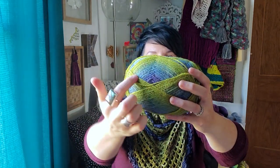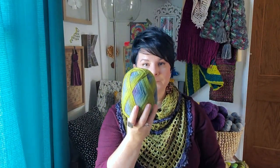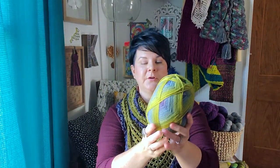You can see there's kind of a slow fade between colors. I'm not going to get to that because it goes all over the place. But there's a slow fade between the colors, and so this is going to cause subtle stripes that fade into each other, but definitely stripes. Now, if I had seen this online, I would have thought blues and greens. And when I picked this up, I thought blues and greens. And then I was looking at it, and okay, this ends better. And I get looking at it, and you guys, look at that.